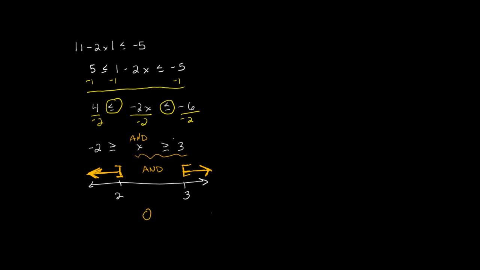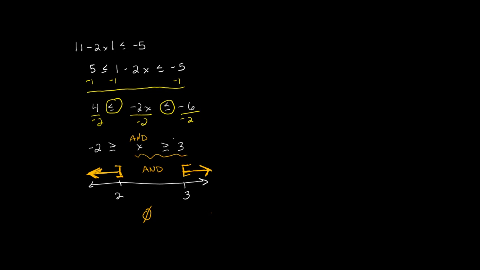So this is how you can determine that there's no solution, even if you didn't notice right away that it was one of the special cases. You can still solve, and then when you're trying to determine your solution, you're going to get something that contradicts itself. It's not going to make sense. X can't be smaller than -2 and bigger than 3 at the same time. There's not one number that does that. So there's no solution there.